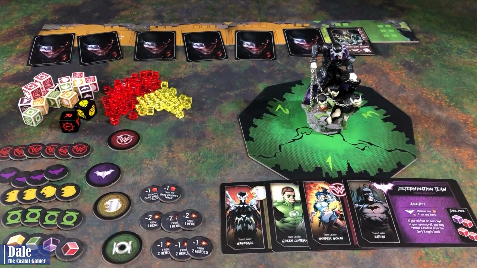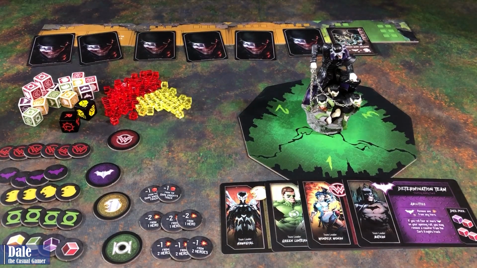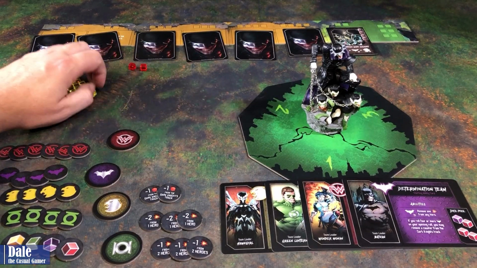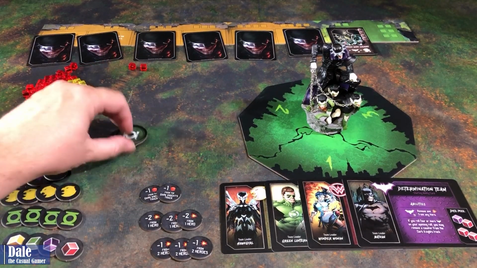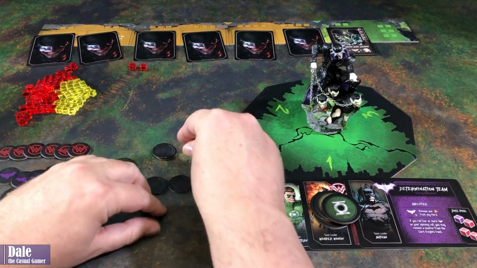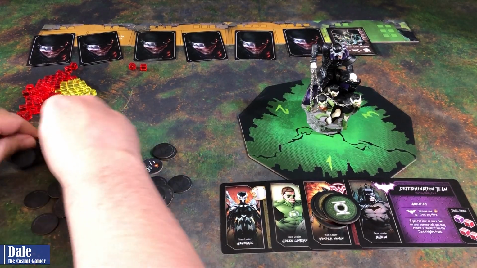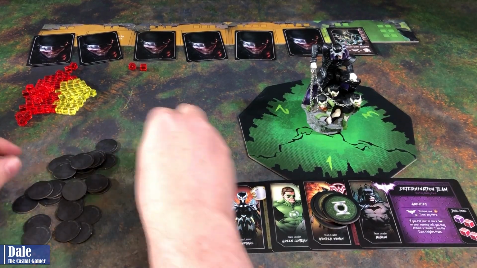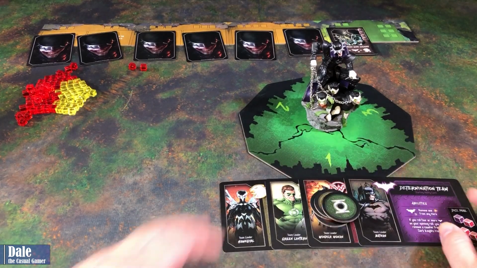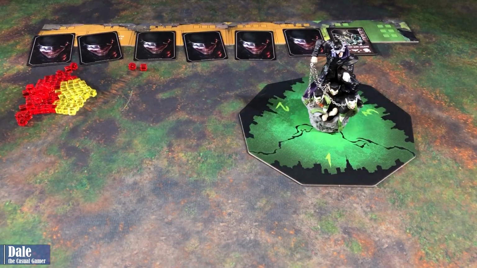So to finish our setup, like I said, step 1, setting that board up, getting our major villains out there. Step 2 is getting all of our dice handy, all of our counters. These will go with each of the heroes that get chosen, and all these will get turned face down. These are going to be bonus tokens we might get throughout the game. So they'll get flipped over and shuffled together.